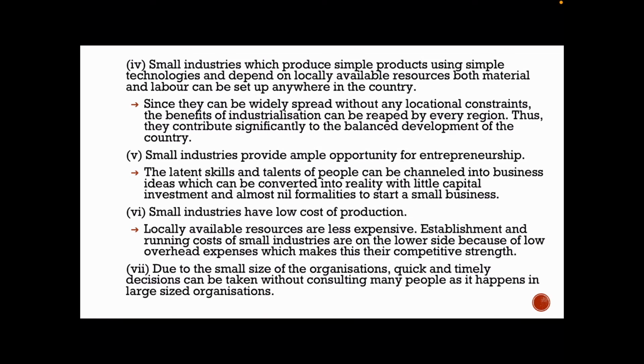Due to small size of the organization, quick and timely decisions can be taken without consulting many people, as it happens in large sized organizations. So like sole proprietorship, when there's only a few people involved, the decisions can be made quickly, whereas big industries have a lot of people, a lot of shareholders, investors, and so on. They have to consider a lot of opinions and a lot of viewpoints before they make decisions, whereas here, the amount of people employed, the amount of people in charge are less, so the decisions can be made quickly.